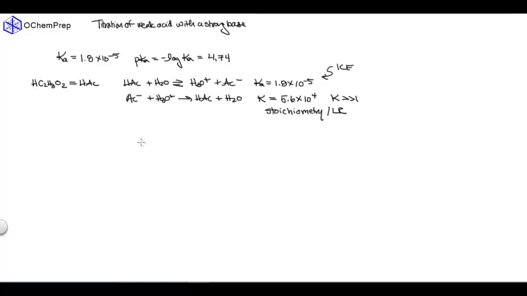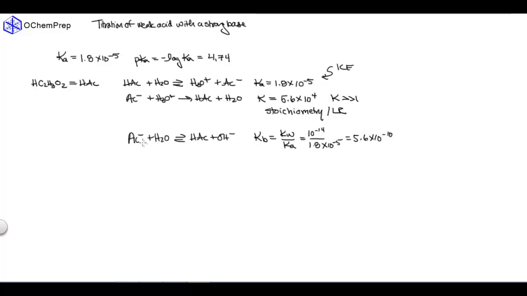Okay, one of the problems with all this titration stuff is that all the reactions look alike. Now I'm going to take acetate and put it into water. This is not the same reaction as this. This is a stoichiometry reaction. This is an equilibrium. When we put it into water, we're going to make HAC plus OH minus. This is defined as the Kb of acetate, and its value will be Kw, which is 10 to the negative 14th, over Ka of acetic acid. And so this is 10 to the negative 14th over 1.8 times 10 to the negative 5th, and this is equal to 5.6 times 10 to the negative 10th.